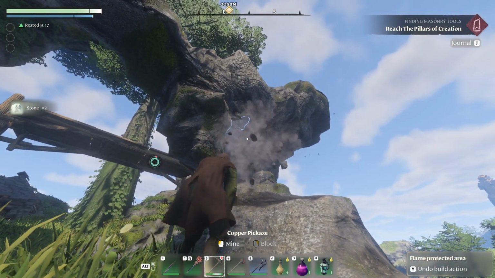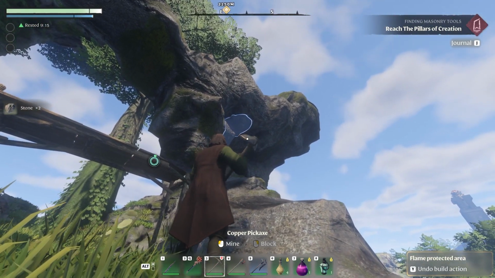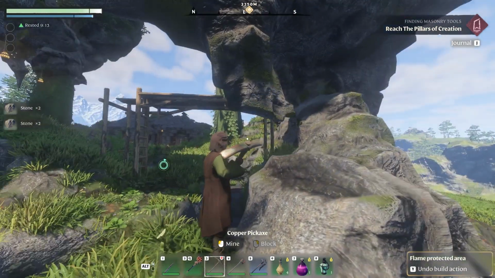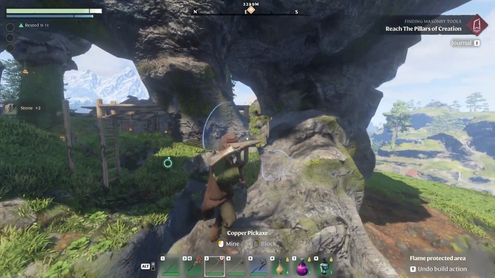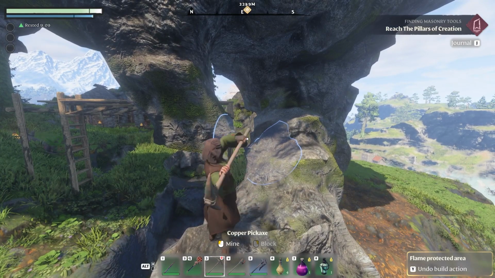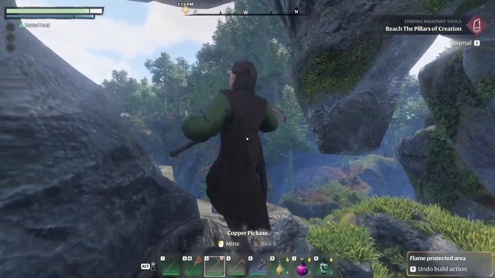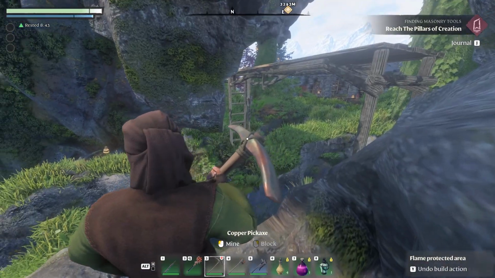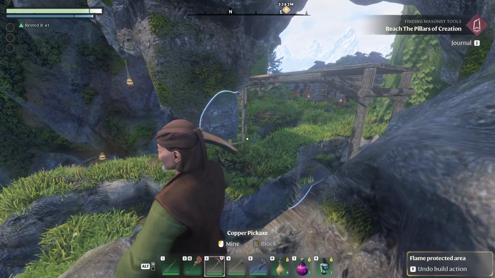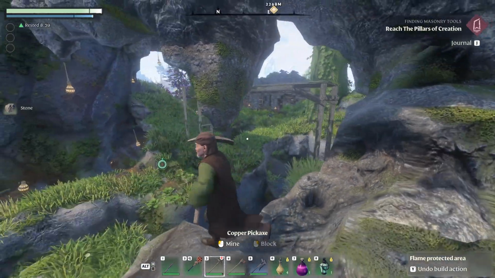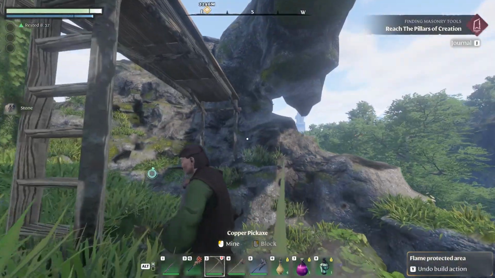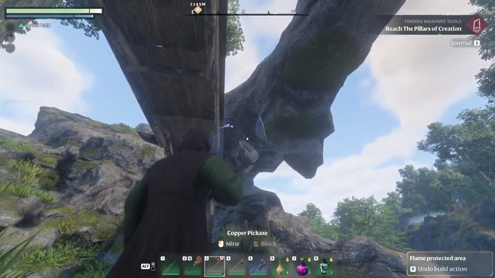Now if I just chip away at some of these bits here. I don't mind if I catch a bit of that up there. My main thing here is making sure that I create the shape that I want on the bit of rock that's hanging down. These do take multiple attempts. You might find you chip off too much and you need to put some more rock back on. It's not always perfect, but you can get there if you put the time into it.